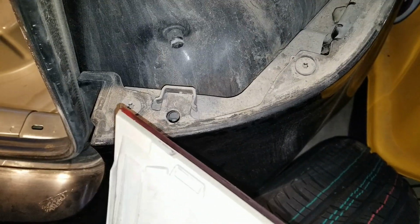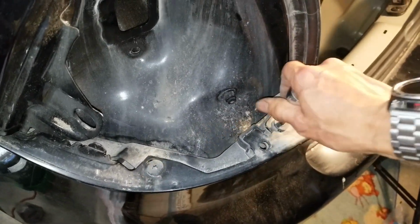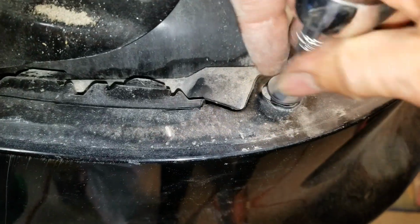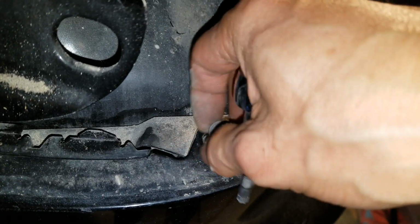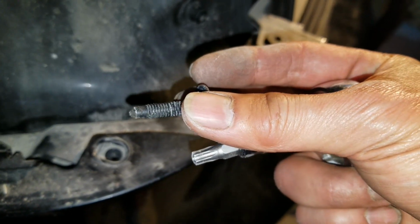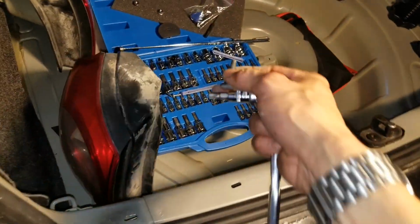So there are two clips, or maybe the sticky stuff. Three of them: one, two, three. And then one, two, three. Then you have to remove those two Torx screws again. Pretty long. So we're going to leave one over here and then the other side. We don't want the whole bumper to fall off.